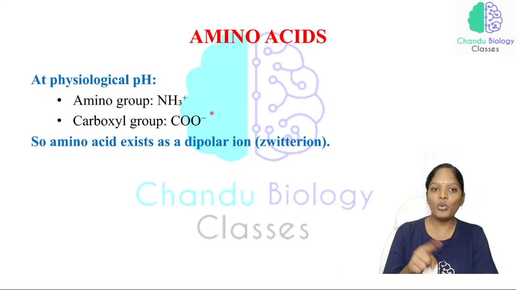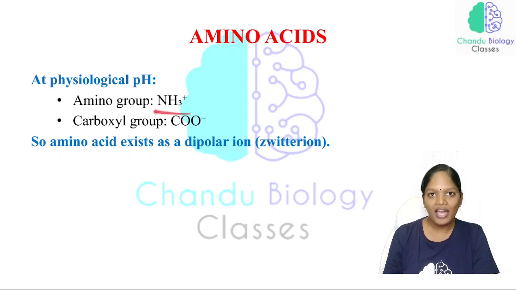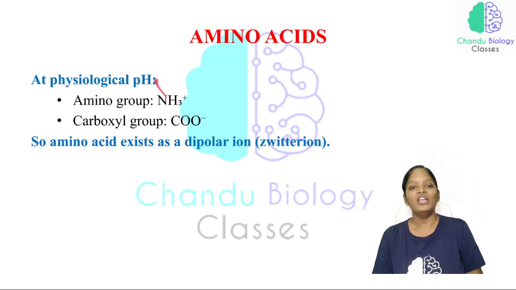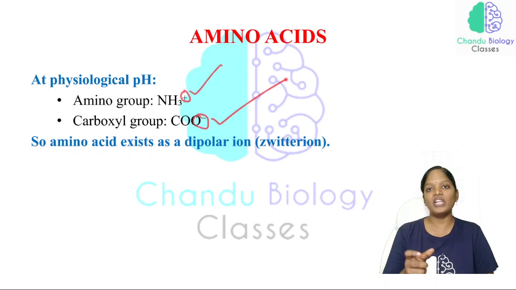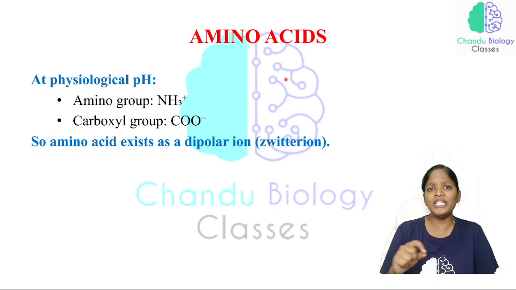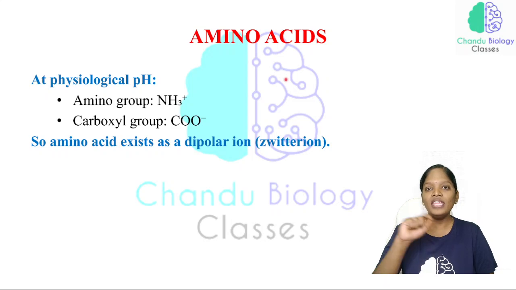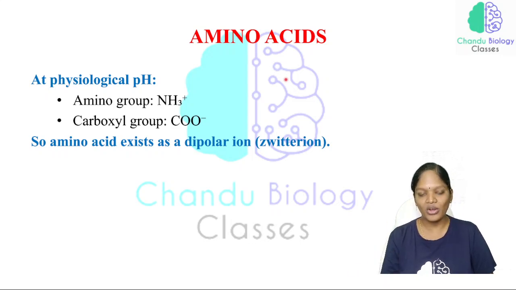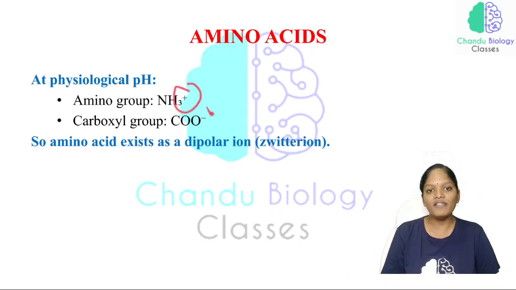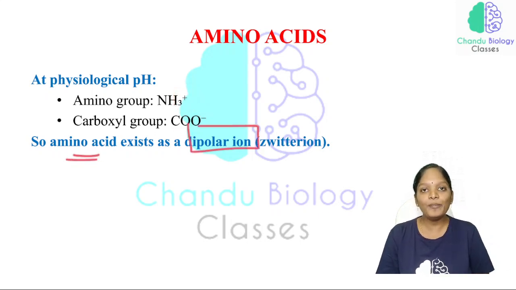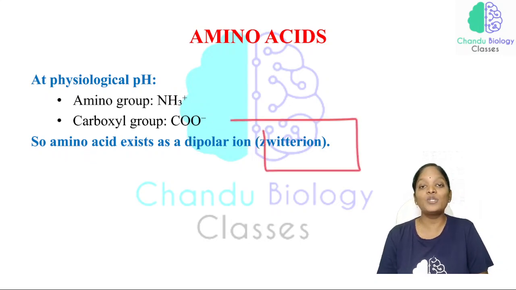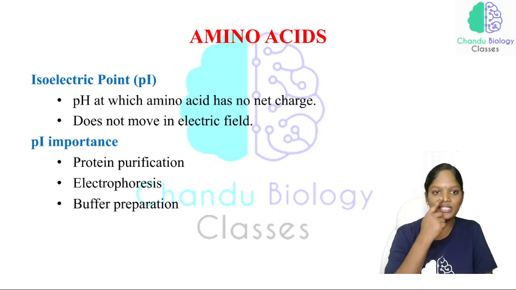As it has both positive and negative charge, we are saying that this amino acid exists as a dipolar ion. So they are having an ion here and again an ion here, like, for example, NaCl. If it is divided, it gives Na+ and Cl-, and we consider those ions. So as they are having one positive ion and one negative ion, this is why we are saying this amino acid exists as a dipolar ion, and technically we are calling this particular ion a Zwitterion. Right? Just look at this picture.